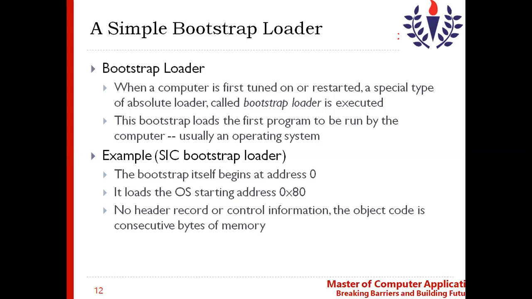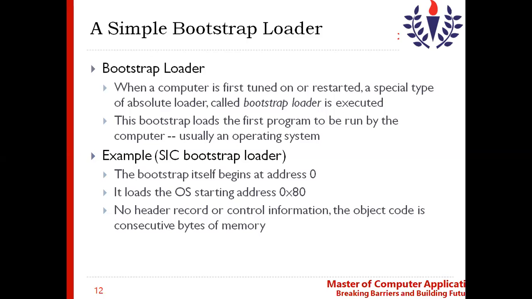It loads the operating system. For storing the operating system, it takes the location as 0080. Since it is a hexadecimal representation, we represent the memory location as such. And there is no need for the header record or any other information in the object program for the operating system.